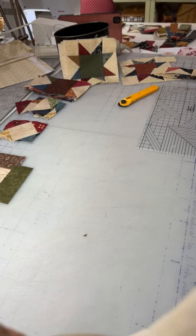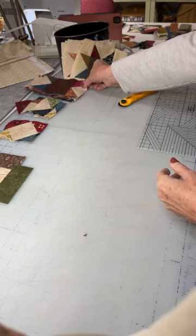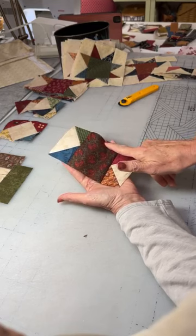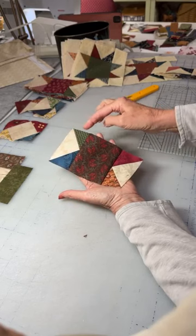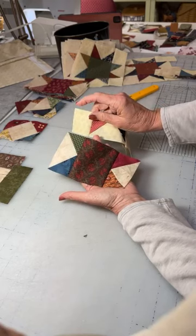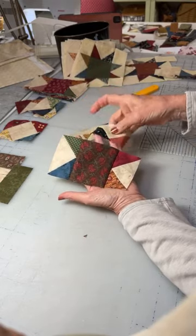And I kind of just have multiple steps going over at my machine. What size are your flying geese once separated? They have to fit on this. These are the ones for the semester quilt. This is 3.5 inches here. So they have to be 3.5 this way. And then they're 2 inches this way. So this corner square that I put on, I overcut it at 2.25 for my strip, because I like having that little extra hanging off like you see right there.